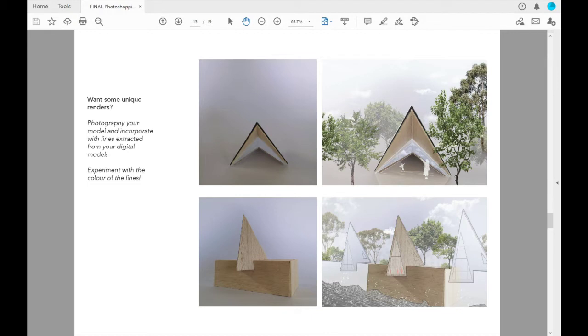It's a very quick and dirty way of creating a render, especially if it's something that you can't model in 3D. It's a very cheap way, especially for things like Studio 4, which will come in handy quite a lot. In this, you can also experiment with the color of lines, either black or white here at the top, to create really different types of pictures.